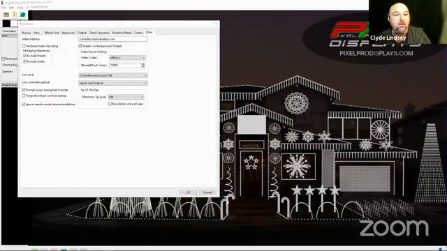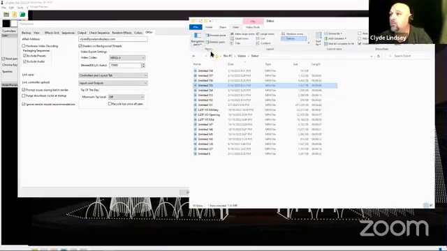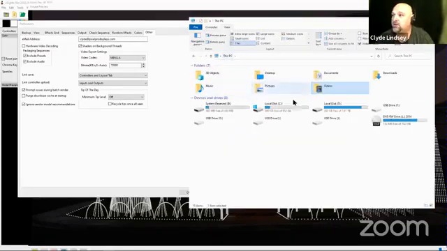So let me open up a thing and start looking for this, because this is the next thing I want to show you. View. Okay, so if we go over here, basically this is my computer.